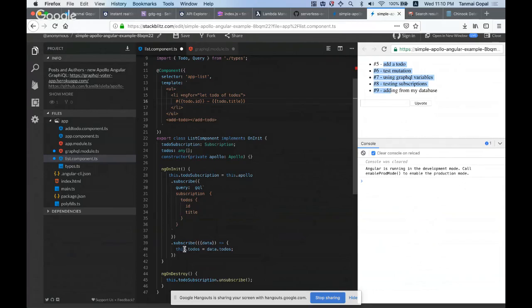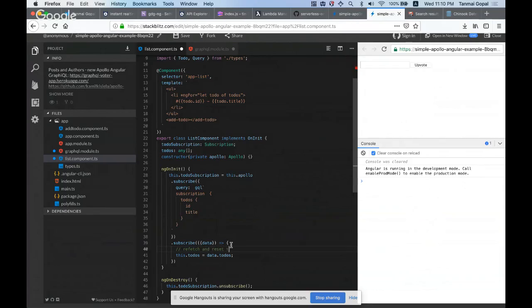Right? So instead of assigning this data here, we can also say, hey, let's refetch and reset to this, right? And you can do that as well. If your GraphQL server does not have live queries and only has support for subscriptions as events, you treat the event more as a notification system and not really a live query system. In Hasura's case, Hasura gives you live queries, so you can treat your subscriptions just like live queries.